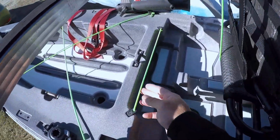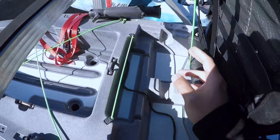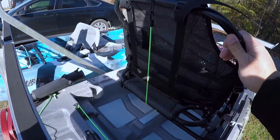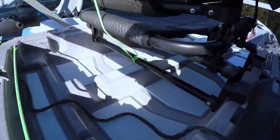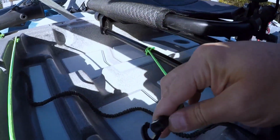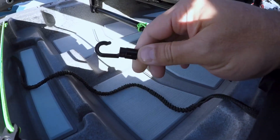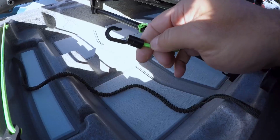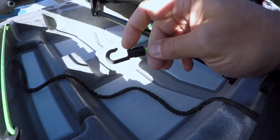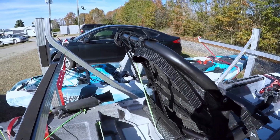And then I redid the cord back here where the tackle is stored. Redid that with the SGT, and also the thing that holds the seat back down. Redid that, and just did a loop knot underneath, and then came up and used their same clip. You take this clip off, pretty easy. You slide that collar back and then pull on the bungee that they had, and it pops right out. Slide this collar back on your bungee, and then slide it back over once you get the bungee fully pressed inside of this hook, and that works out pretty well.